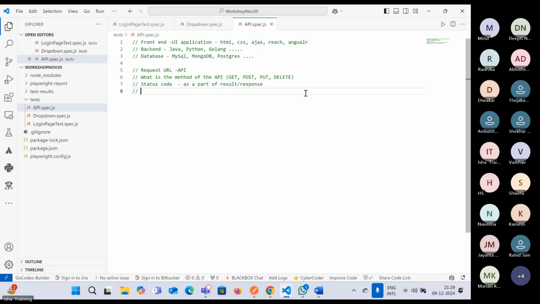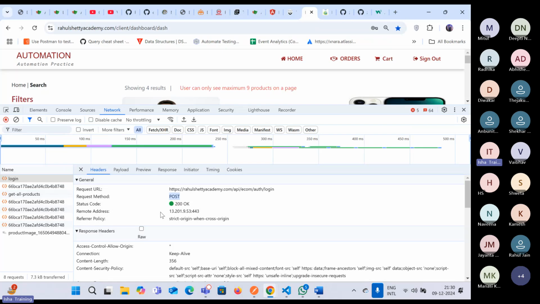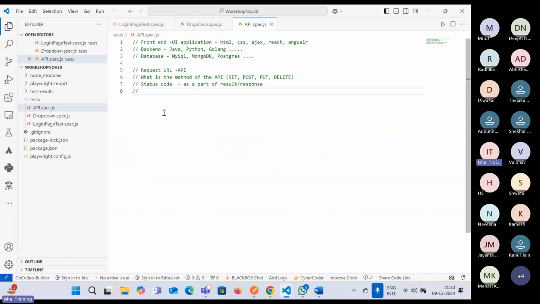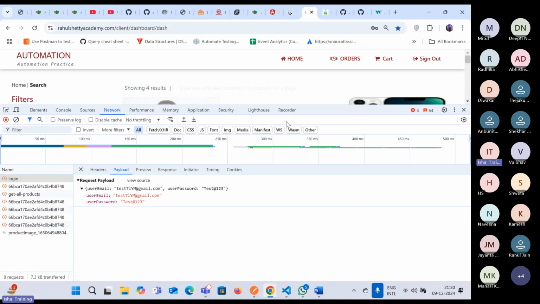Okay. Next thing we require is whether this API also requires some kind of input data. Input data means a payload. At the time of login, it is mandatory for us to provide username and password, right? So that is known as a payload.